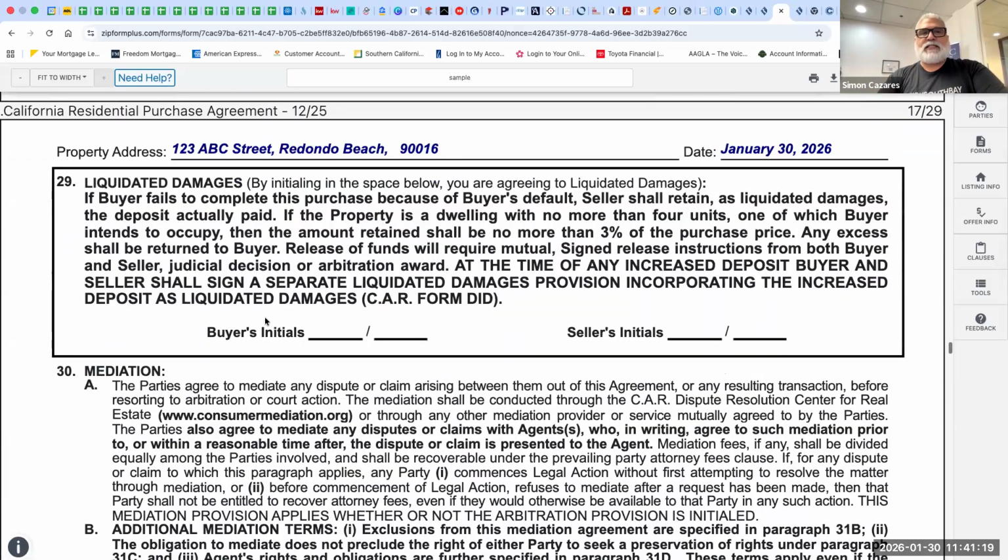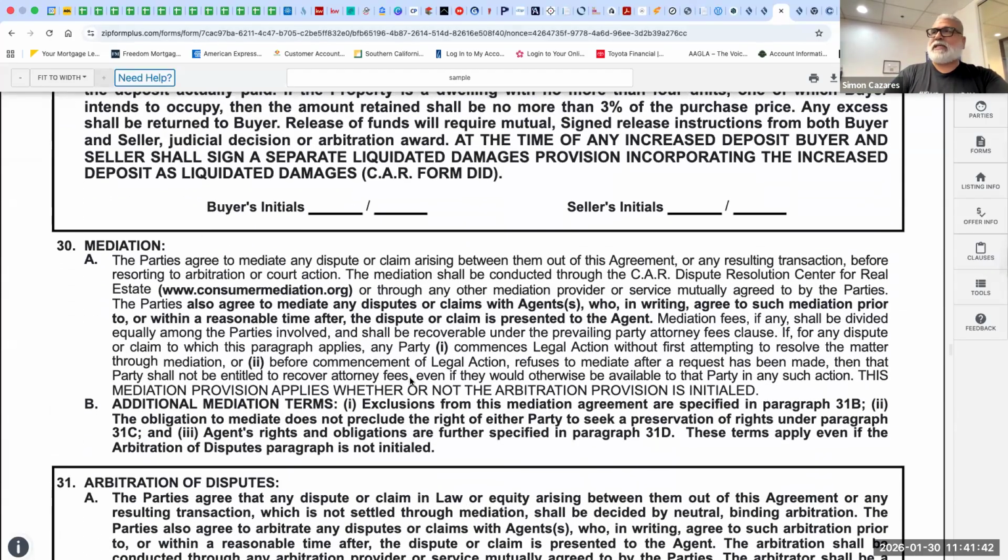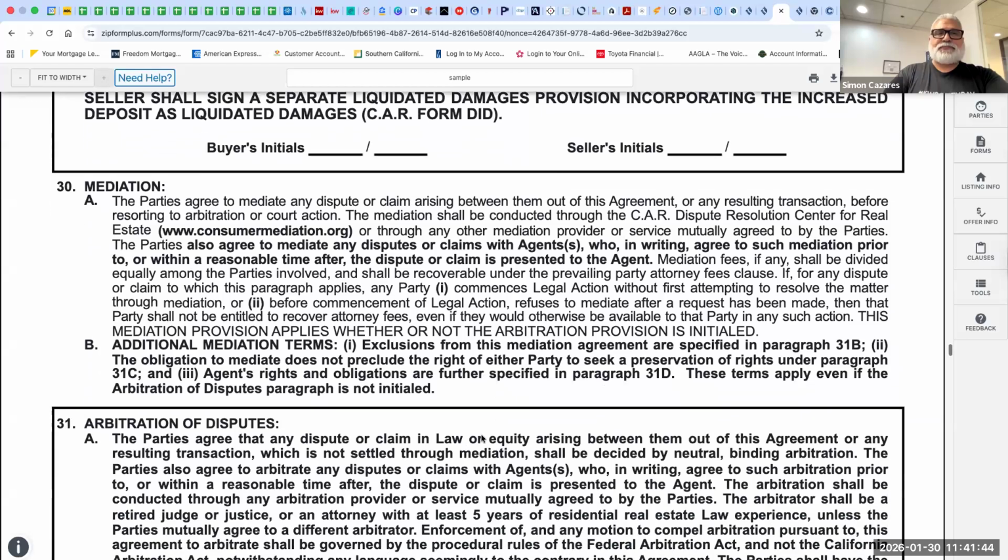And the last is the liquidated damage provision. Remember that the buyer is putting some skin in the game, up to 3% of the purchase price. If the buyer within their contractual position has every right to cancel, they retain their full deposit. But if the buyer releases all contingencies and decides to cancel, the seller may go up to 3% of the damages to retain from the buyer's default.